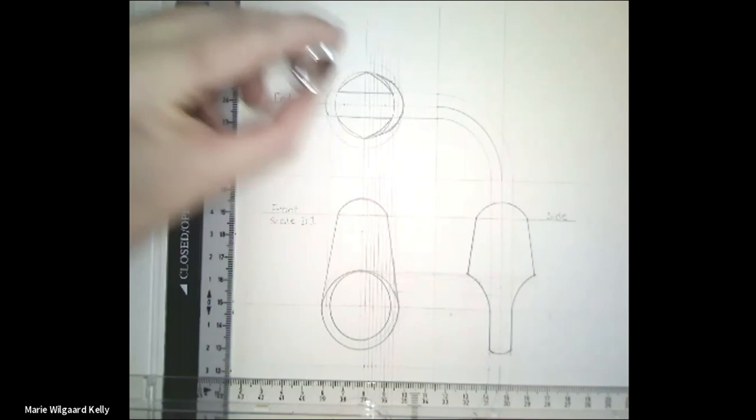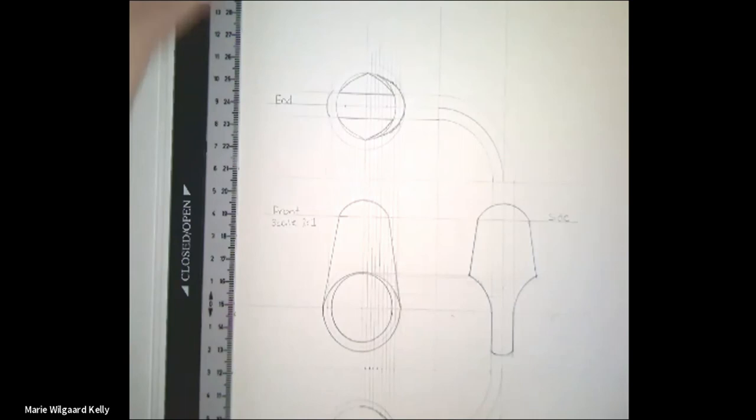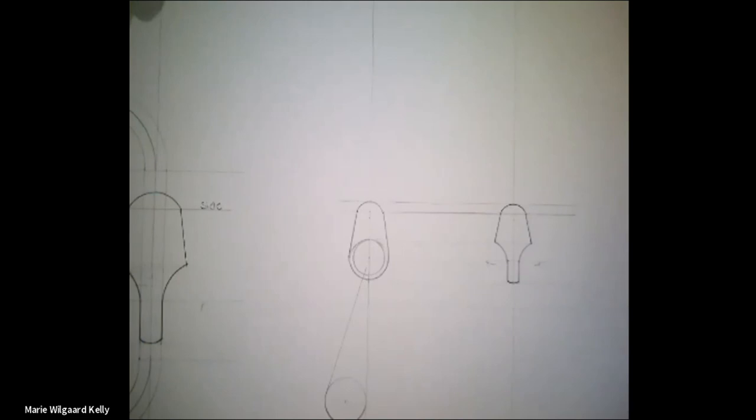Now the reason why I'm going through the end view, the front view, the top view and the side view is to allow me to think through how I'm going to construct this, show some pitfalls and what I need to be aware of when I start constructing. When I start constructing, what I really need is a template. So we're now going to move to the scale 1:1 drawing. Sorry, I'm just going to move the camera to get that into view, which is here.